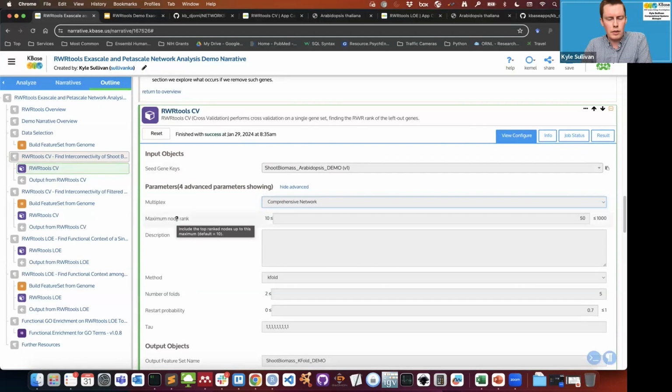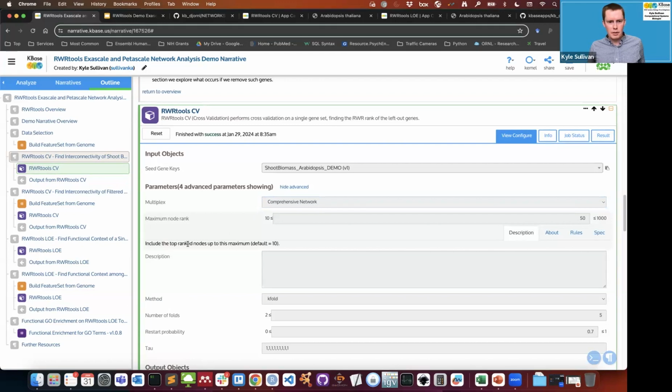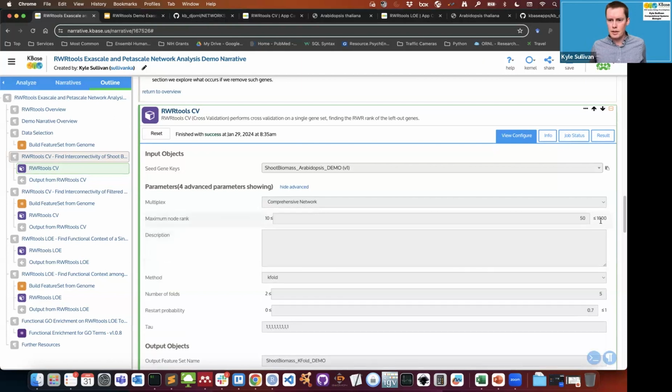And so this is basically saying, if random walk with restart gives you an output of what genes are most frequently explored, what are the top ranked number? What are the number of genes outside of our gene set that we want to include as ranks? So the default number of genes to show outside of our starting gene set is 10 genes. For the sake of this demo, I've expanded this up to the top 50 genes just to show you an example of how we can expand this. If you want to include a description, that option is here.